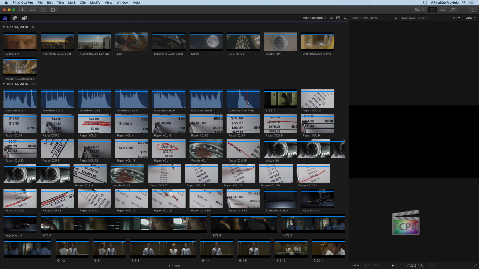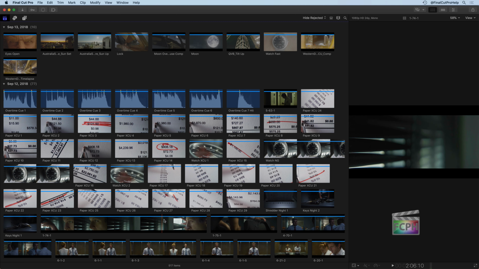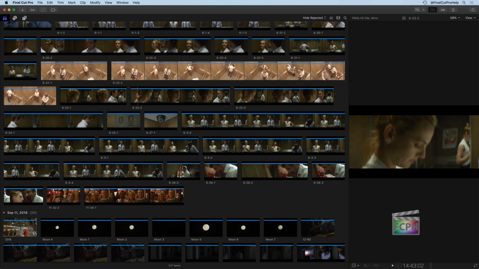So we've seen skimming, and we know how to skim across a couple clips. I can scroll up or down on this list to see the various shots. And what if I actually want to play back the clips? A lot of times you're going to want to actually watch these things in real time. So after you've skimmed to a specific spot, if you want to watch the clip, just hit the space bar on your keyboard to play back that clip.